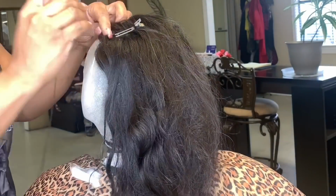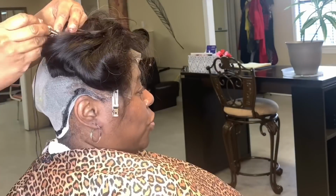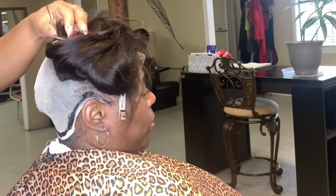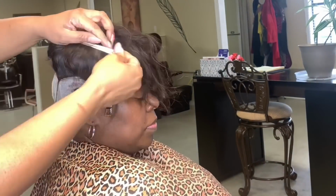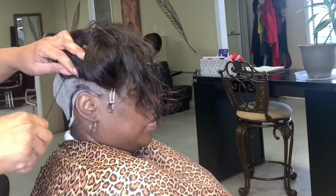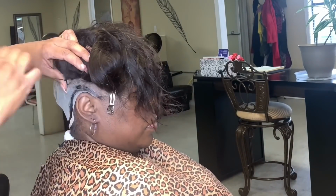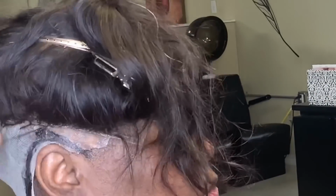Now I have already prepped our closure and I'm just sewing in one side at a time. And the only reason I decided to sew it instead of glue it is because I want her to get multiple uses out of this closure, being that she did pay a healthy price for it. So now that I'm starting on the opposite side, I'm able to pull it to make sure that it's nice and flat as I go.